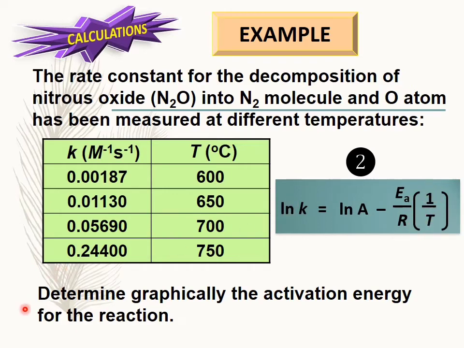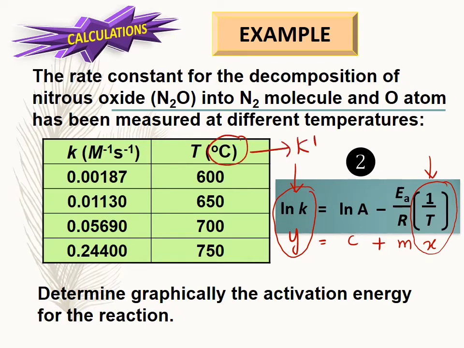Okay, tadi kita tahu kelas, ln K tu adalah y-axis kita kan? Betul tak? Okay, ln K adalah kita punya y-axis. So kita punya x-axis tadi apa kelas? Ingat ke tak? Okay, ni y-axis, yang ini y-intercept plus mx. So maksudnya x-axis kita adalah ni kelas. Nampak? Ini adalah y-axis kita. So awak kena cari dulu ln K dan juga 1 over T. Tapi hati-hati kelas, T dekat sini dalam Celsius.